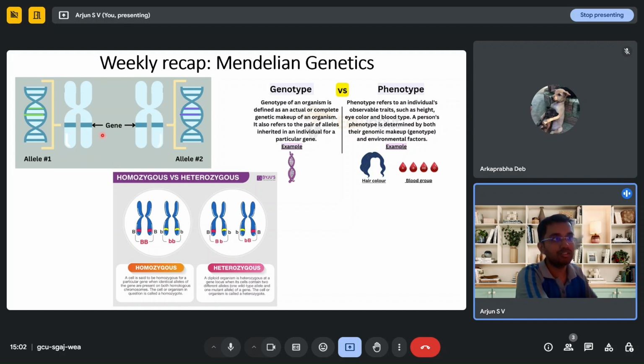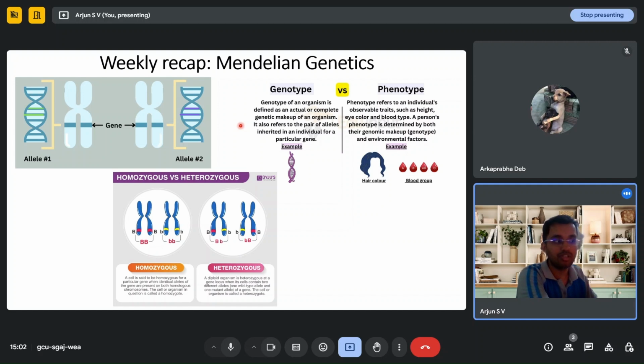So, keeping this in mind as the definitions of gene and allele, we went on to look at some more terminologies in the initial lectures, specifically what genotype and phenotype mean. Genotype is defined as the complete genetic makeup of an organism. Small variations in a gene and combinations of alleles come together to give you the genotype. And phenotype refers to the observable trait, how the genotype comes together to give you an observable trait. So that is the difference between genotype and phenotype of an organism.